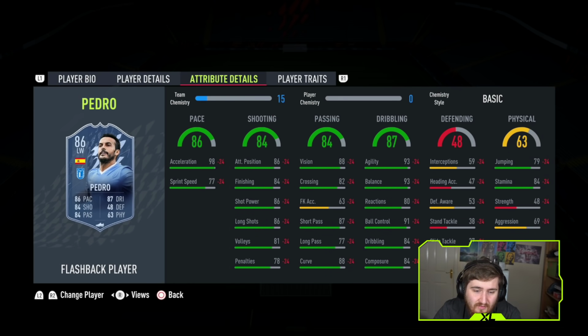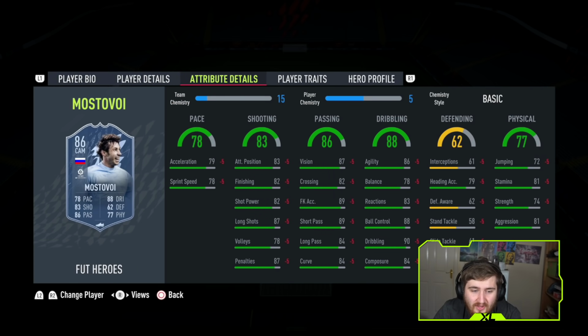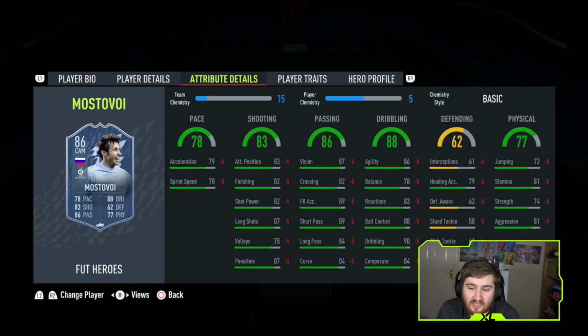Pedro, I talked about this card when it came out. Fantastic card if you gave him 80 acceleration and 87 sprint speed, because he'd be getting to 99 pace nearly with 94 finishing with 100. Still a good card, just a little bit slow for the top end. Mostovoy, he's basically the budget KDB in La Liga. Very nice card. He's literally just KDB's card, though, with a few worse stats for the most part.